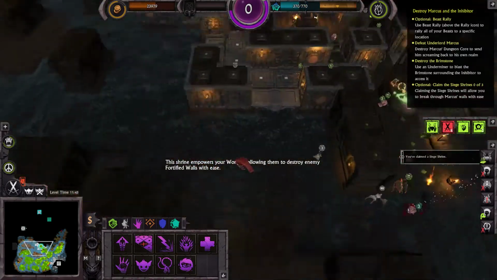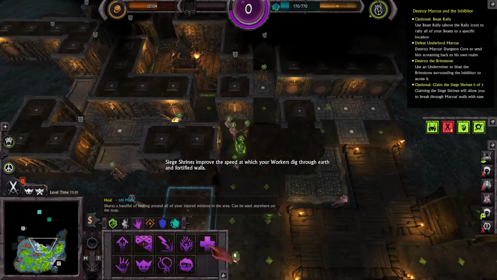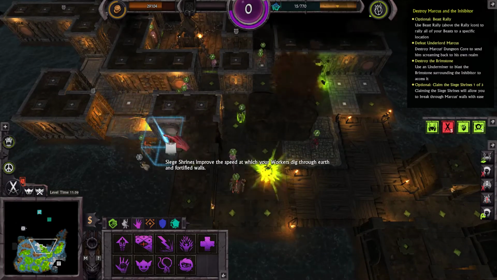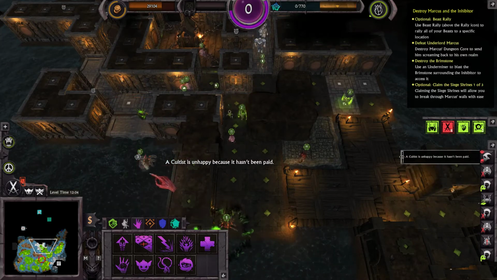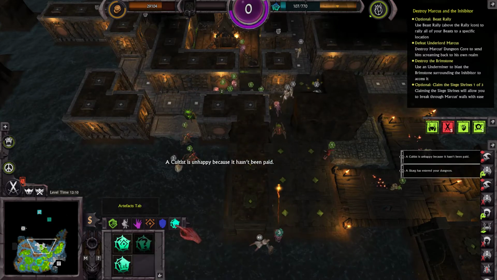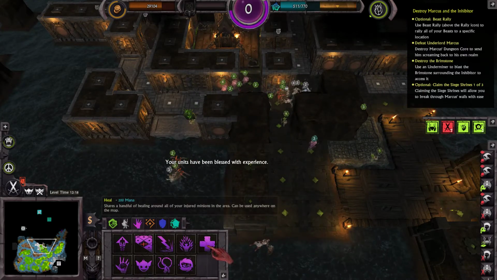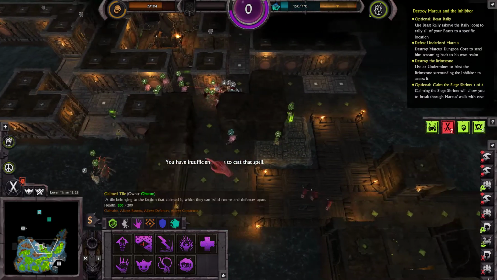This shrine empowers your workers, allowing them to destroy enemy fortified walls with ease. Siege shrines improve the speed at which your workers dig through earth and fortified walls. Insufficient mana. A cultist is unhappy because it hasn't been paid. Your units have been blessed with experience. You have insufficient mana to cast that spell.